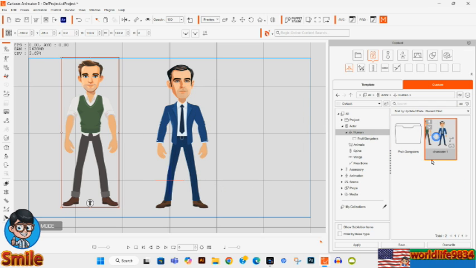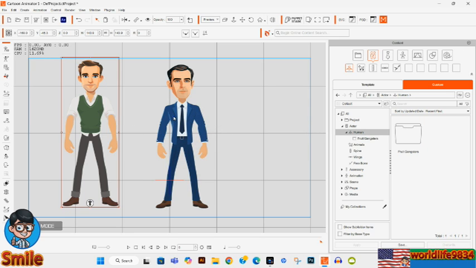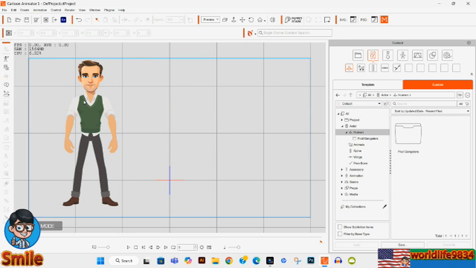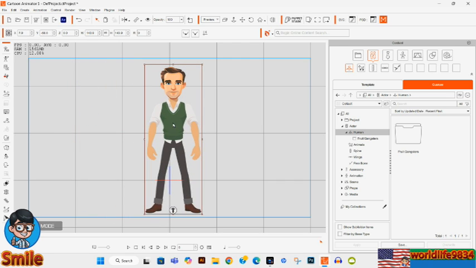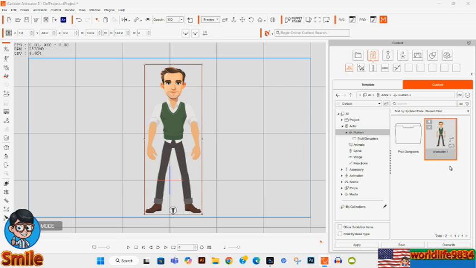Now you can see it's taken a big image of everything. So that doesn't look that great. So I'm just going to delete that. It's going to ask me for permission. I'll just stick with the one actor for now and do them individually later. So again, I'm going to go here. I'm going to click save and call him character one. So I guess it takes a screenshot, but we just want the original character there. And there you go. That looks really cool.